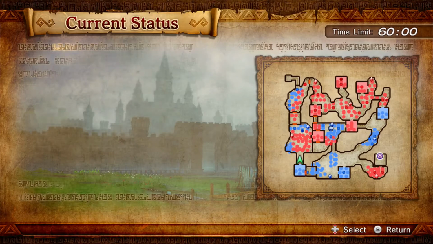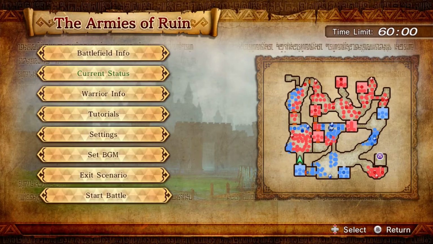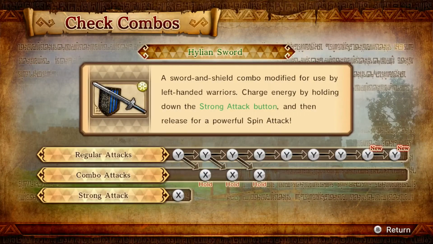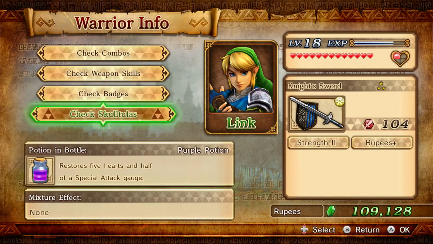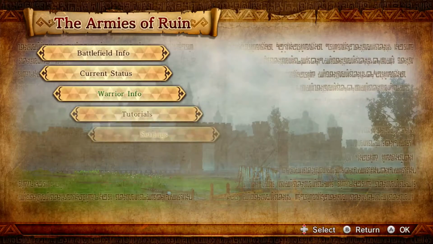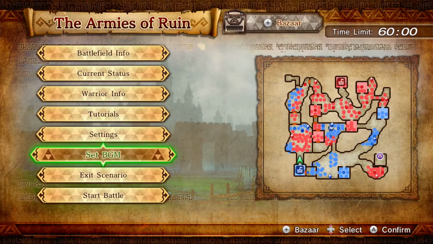You can see current status, basically what you need to do to win, how you lose, likewise info on your different warriors, all the information you could need in terms of character level, their abilities, what they can do. So these are the YX combos you have, your strong attack there was X, and their weapon skill, their badges, whether you've done the sculptulas for this level, how you unlock the sculptula, this one reached 1,000 KOs, those kind of things. Just typical information you would want before a battle, similar to Dynasty Warriors, I guess.